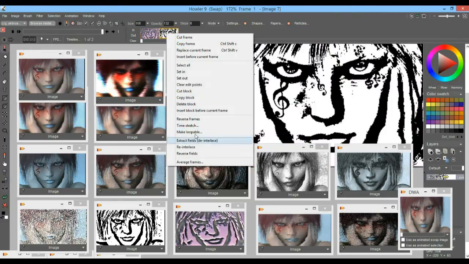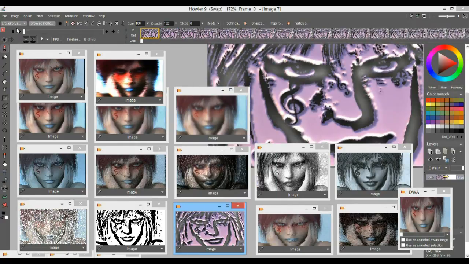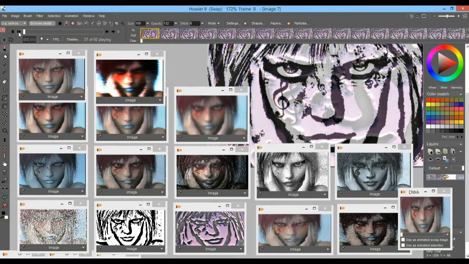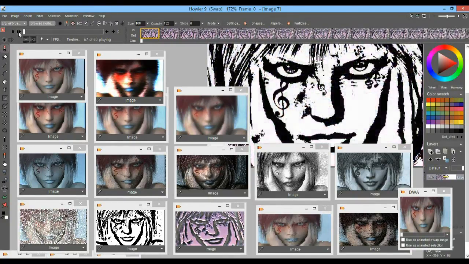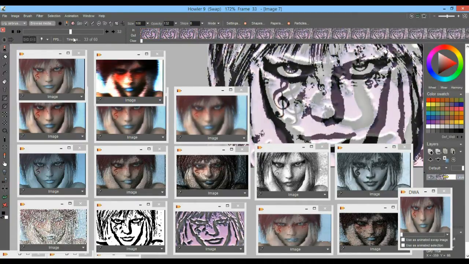But here too, we can time stretch it, and say we need that to be 60 frames long, making it 2 seconds with frame blending. And so here we have now a little bit of a transition. But that one you can tell is really showing that they are transitioning from one to another very different image. You can tell that with the 30 frames that we use to blend from one to the other, there is a bit of a ghosting scenario, where you can see one image, but you can also see the other one still. I mean, that's what we're asking it to do.